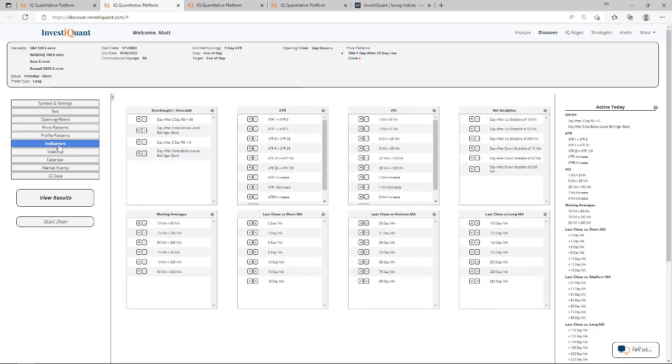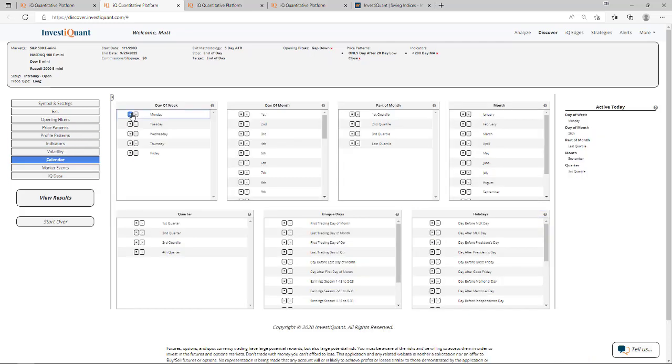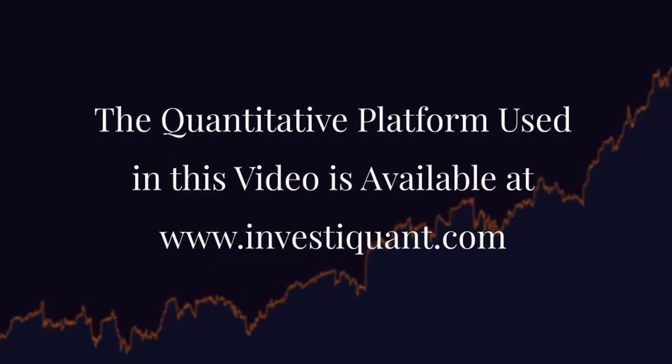Next thing I'm going to do is go to indicators library. I'm going to say that we closed below a 200-day simple moving average. I don't need a 10-day since I've got a 20-day low close in there. And then lastly, I'm going to hit equals next to Monday so we can see specifically what happens to start the week following that bearish week that we are on the heels of. All right, let me click view results.